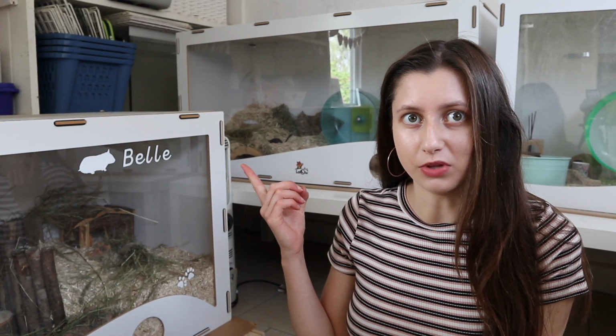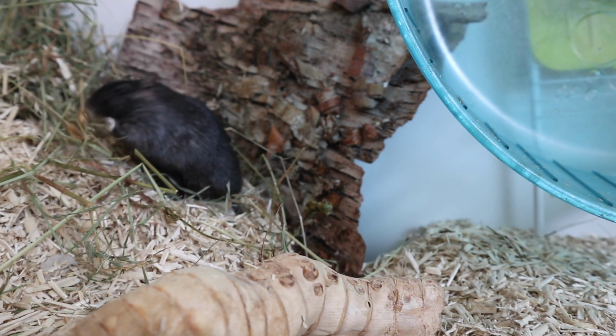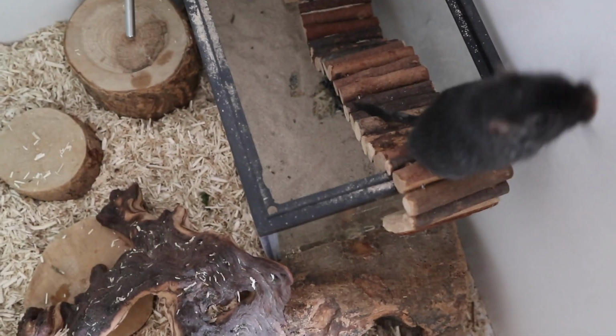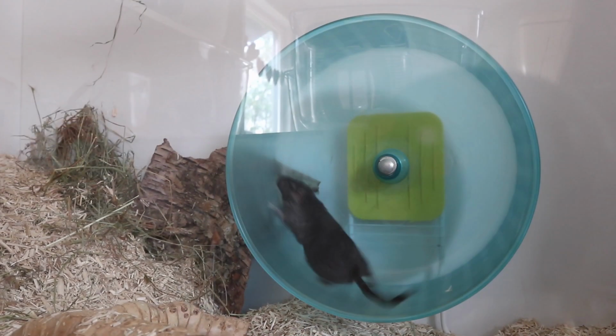So next we have Sooty, who lives right here. Sooty is the oldest of all my gerbils, and we got Sooty with another male and they got on really, really fantastic for like the first few months, and then all of a sudden Sooty became very aggressive. He started trying to attack Milo, who was the other male, so unfortunately I had to separate them, and I've never been able to bond him with any others. I've just decided, you know, he is better on his own. He is very aggressive with other gerbils. He's not aggressive with me though. He wouldn't bite me or anything like that. He's just not really able to bond very well with other gerbils, which is why he's on his own.